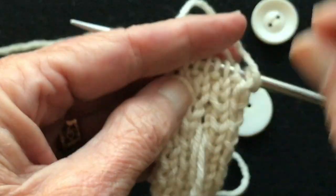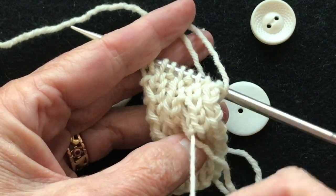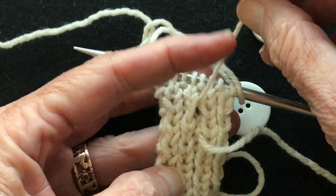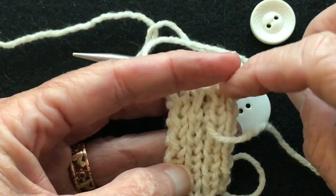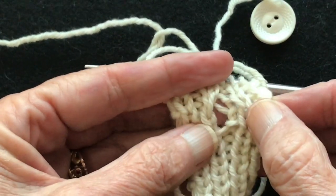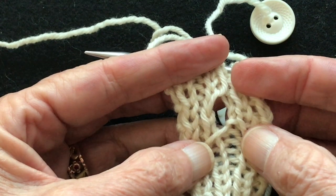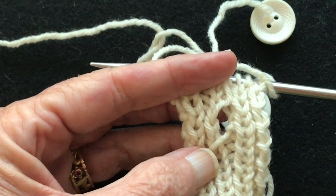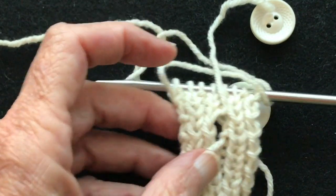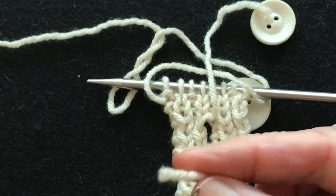When you weave the ends in, I use the duplicate stitch method. This yarn will be woven over to this side, and this yarn will be woven over to this side. And that kind of reinforces the top and bottom of the buttonhole. Let me see if I have a tapestry needle, and I do. So let's see how we would do this. We're going to weave this yarn tail in right here.